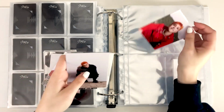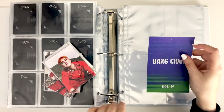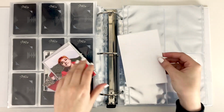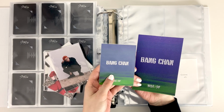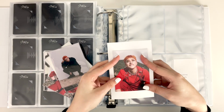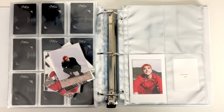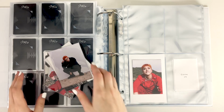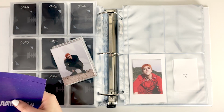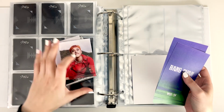so each member gets its own page. And to actually help fill the space, I made fillers for these too. So this is actually going to be the back, so you'll still see the back of it, and I'm just going to go ahead and tape this so it doesn't move anywhere, so it looks like that on the page, and I think it's going to look really, really nice. So I'm going to do Chan's really quick so you can see, and then I'll just speed through the rest of the members because it's going to look the same.